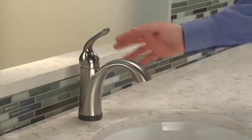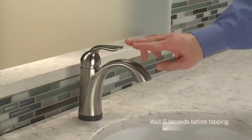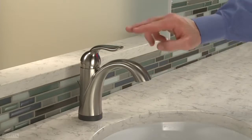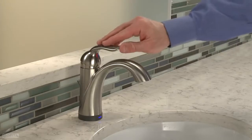Turn the handle to the off position. Quickly tap the faucet 6 times within 4 seconds. The lights will flash blue and red. Then tap the faucet 6 times within 4 seconds again.